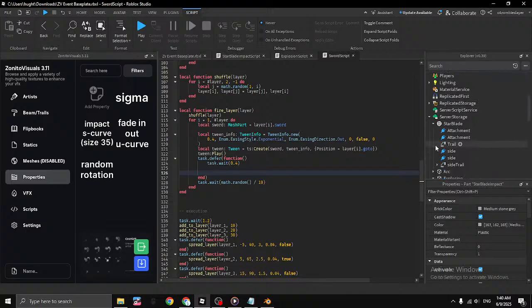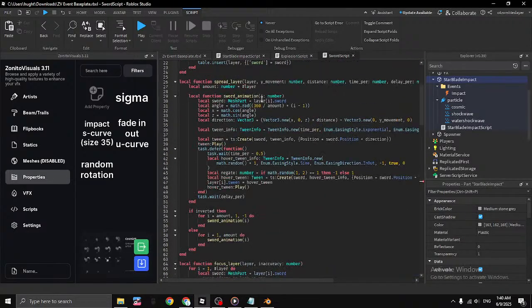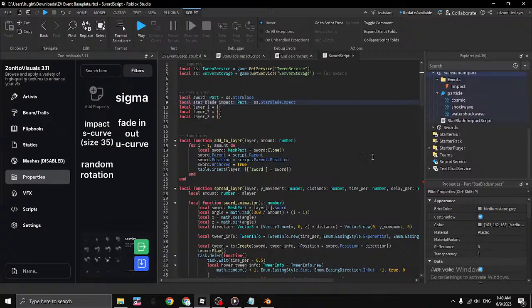Starblade impact. We're actually gonna need that as a value as well. Local Starblade impact, and it's a part equals ss.starblade impact, and that means we're also gonna have to take this and put it inside server storage.